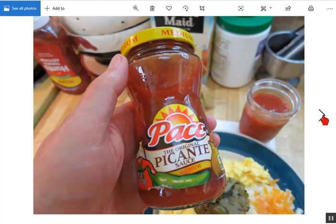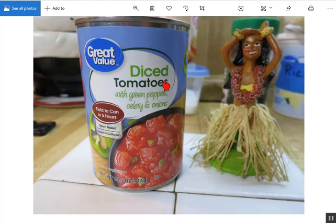Now, for the spices, you can purchase salsa, but this salsa is very expensive. This is like $2, $1.98 for I think like 7 ounces or something. It's excellent quality, don't get me wrong. It's very good tasting, but you can make something for like 1/6 the cost.